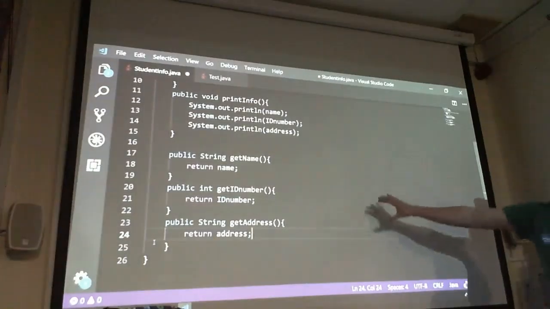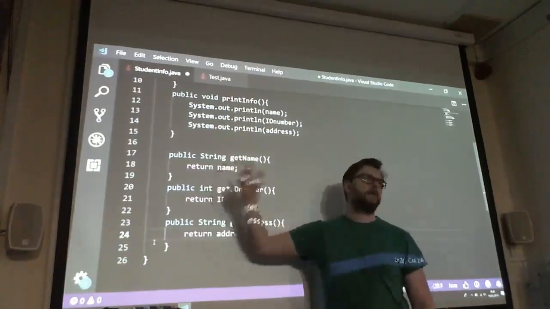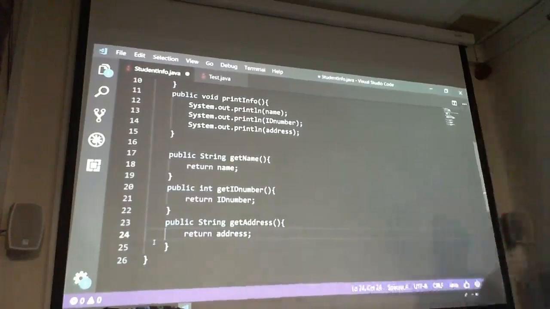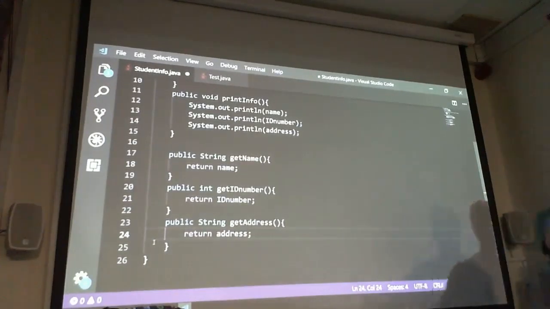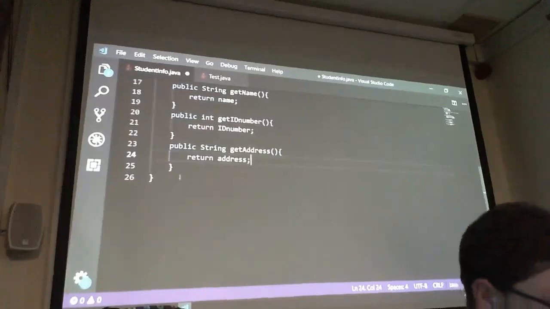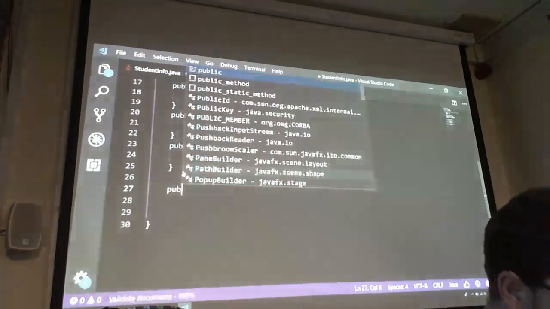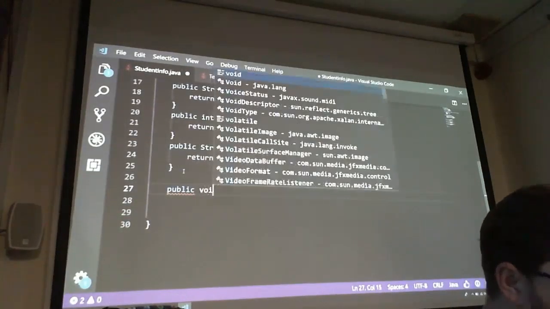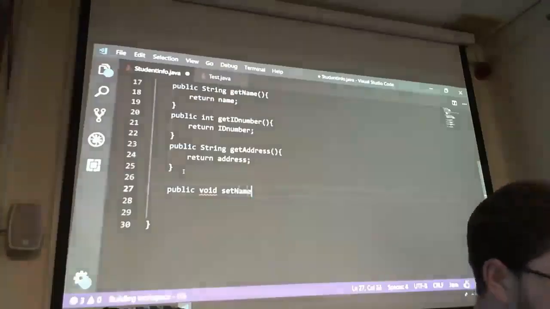So what we have here is that they're very, very simple. It's this get name, and all it does is it gets the name for you and sends it back to wherever it's been called from. The opposite side of that is where we want to send in a value and say, actually, will you update the existing value there? And so for this one, it would be set name. So here again, they're going to be public methods because we want them to be accessible from outside. So it'll be public. We're not returning anything back, so they can all be void. They're going to be called set whatever.